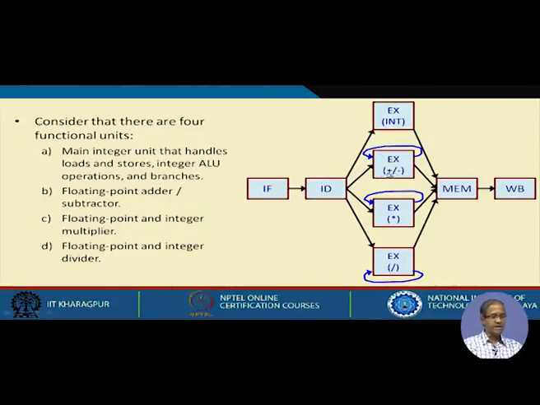There will be a floating point adder subtractor, another functional unit. This blue arrow indicates that you may have to iterate it several times. This is a multi-cycle EX stage. There can be a multiplier, floating point and also integer multiplier. I said integer multiplication can also take more than 1 cycle. So, this stage can do both floating point or integer multiply, and this is a floating point or integer division unit. So, as you can see, other than the integer EX unit, the other EX units are multi-cycle. They will need multiple cycles of EX.